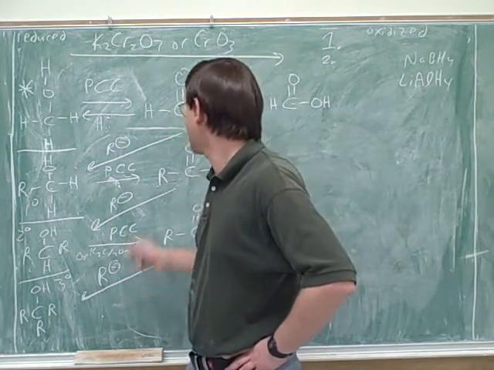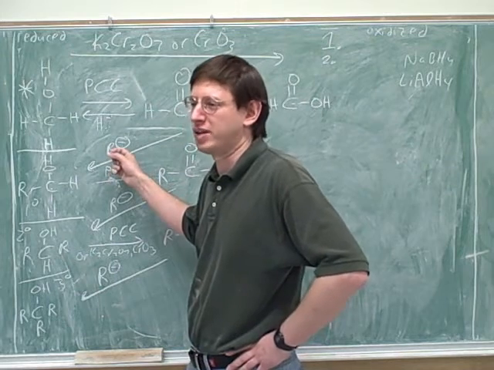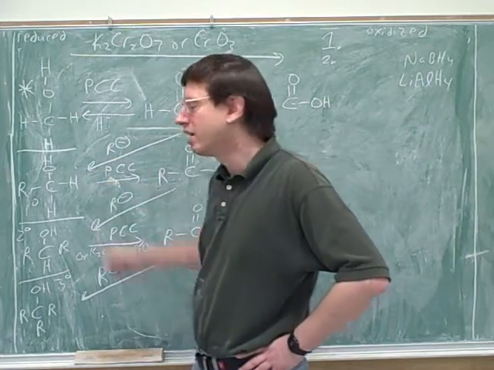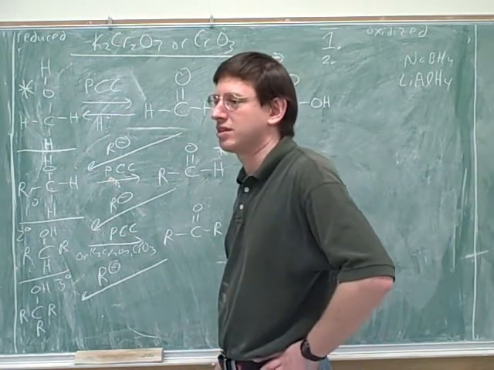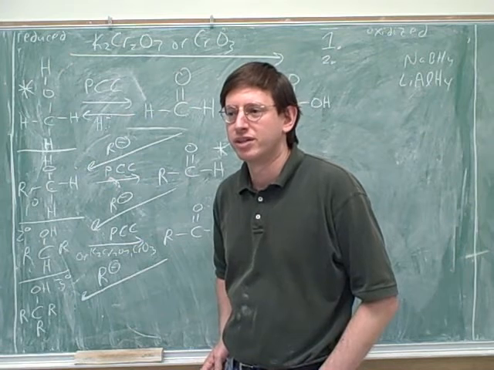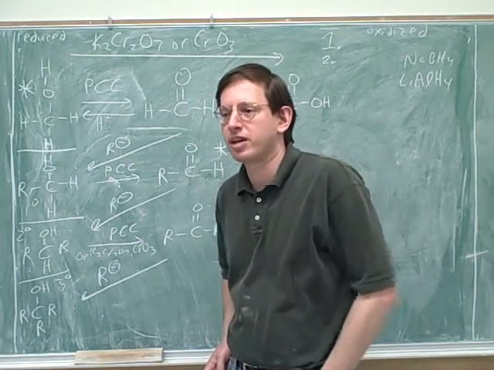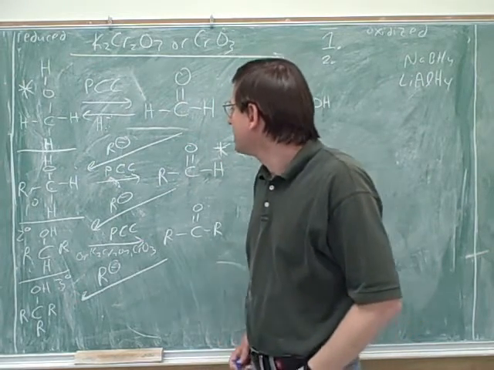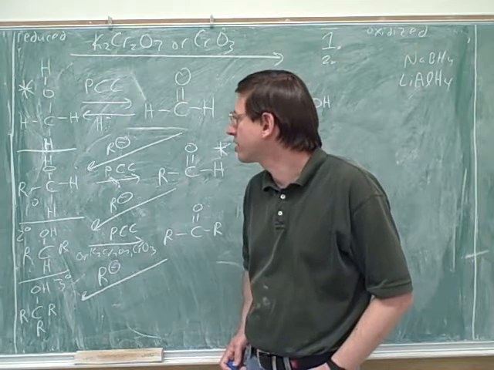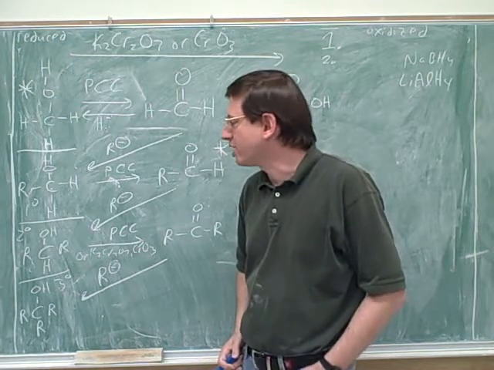On a real problem, they wouldn't ask you for an R — they'd have a specific carbon chain. On a real problem, this might be an ethyl group, so you would know exactly what you would have. You wouldn't just say R⁻; you would say an ethyl group with a minus charge. I just put an R here because I want this to be the general table. You have to watch for when the product has more carbons than the starting material. The only way to get a product with more carbons than the starting material is to add a Grignard or an alkyl lithium — that's our only way to make new carbon-carbon bonds.